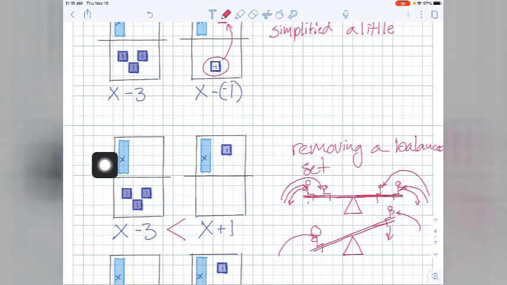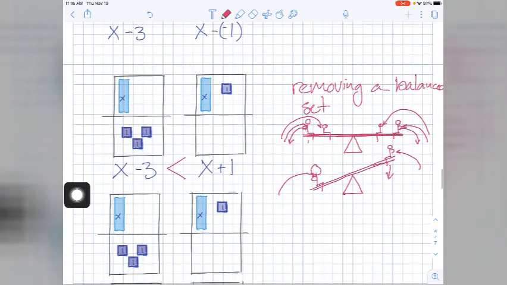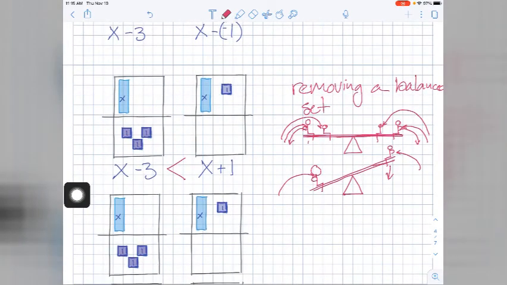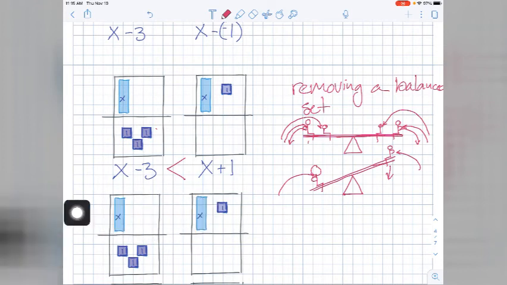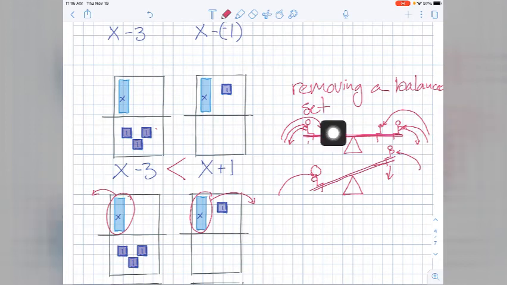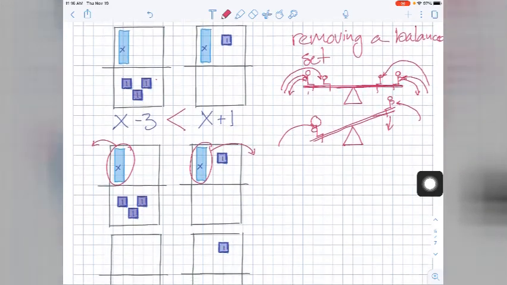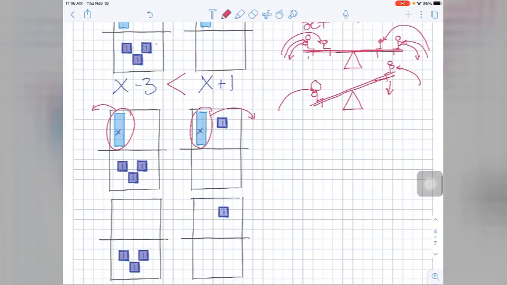So what I can do when I'm looking at this to simplify it is think, what is something that is the exact same on both of these? Adding 1 is not the same as subtracting 3. Adding 1 isn't even the same as subtracting 1, but there is one thing happening in both of them that's the same, and that's these x's. So I'm going to take these x's and just erase them. I'm going to delete them. They are going to go away, just like the kids on the teeter-totter. And once those are gone, what I'm left with is the plus 1 and the minus 3.